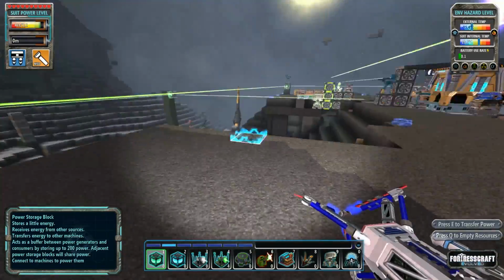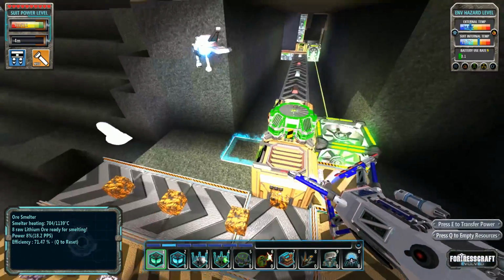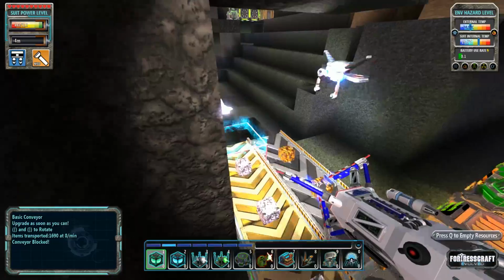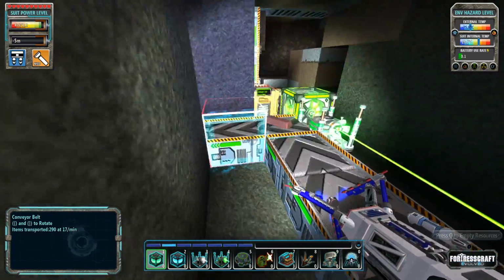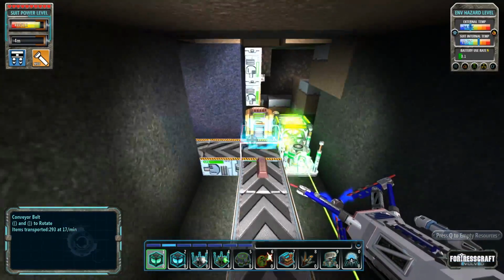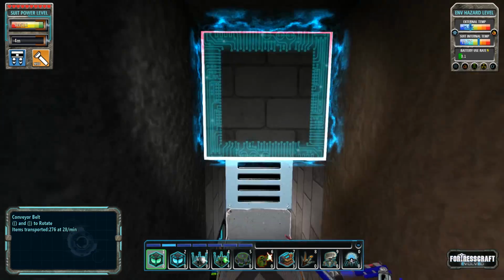Okay, so another thing I wanted to show you guys just really quickly. I did attach the lithium and the iron to this separate ore smelter because it was a little bit more efficient, although it does get bogged down too in here. So basically all the ore, the iron that this is processing is going down this line and going back up into, remember the three storage hoppers?